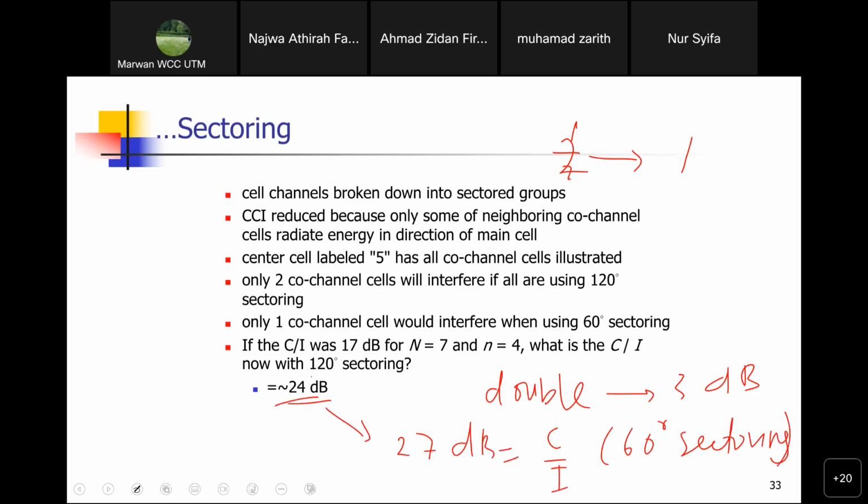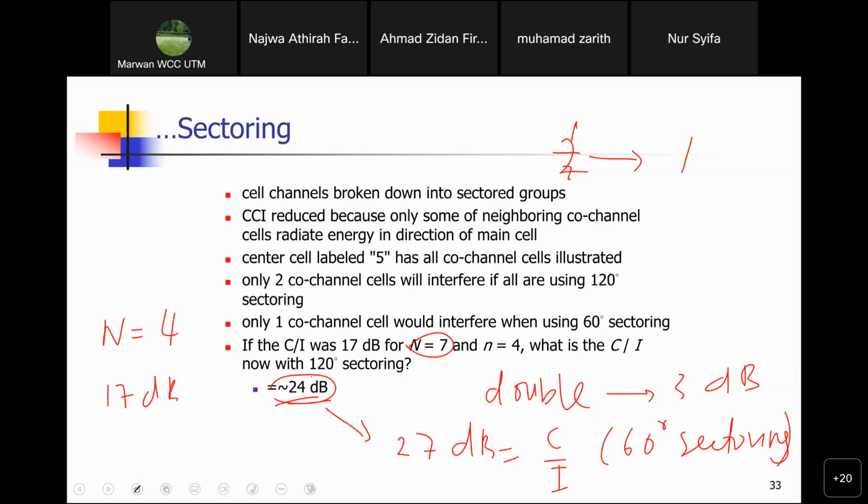So this is also what you can use when you design your network later. If you want to use sectors, you decide first in your network on the sectoring. You have to compute your C over I. So based on the C over I over here, now it's 24 dB. What you can do is, instead of using a cluster of 7, maybe you can use a cluster of 4. If you're using a cluster of 4, maybe you get around 17 dB. That's still going to work with the requirement of 15 dB.